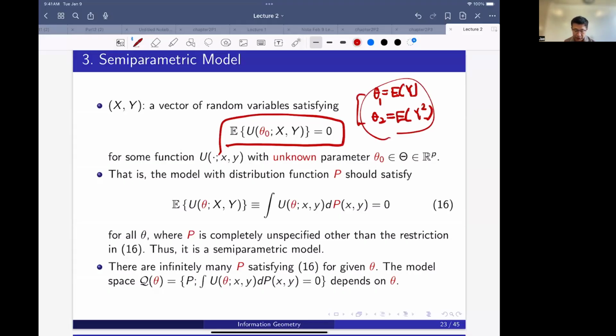The interesting part is that if you have two unknown parameters and two estimating equations, then it's not really interesting. But in some cases you have more equations than parameters. That is actually incorporating extra information. And that is a really important, popular problem in econometrics and causal inference and these areas. So this is basically a semi-parametric model.